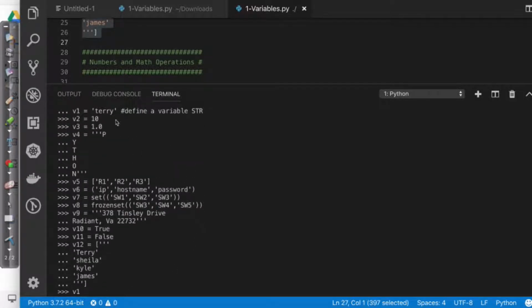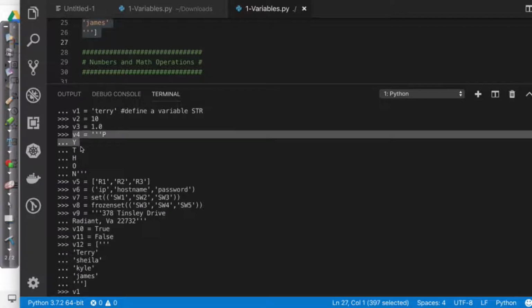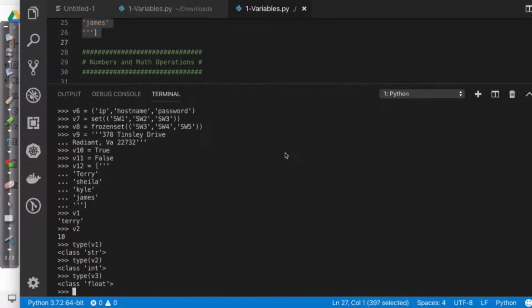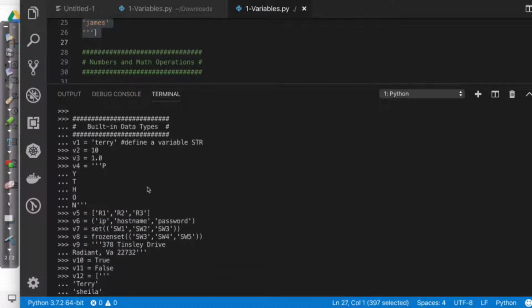Now, when we start looking at things, assigning values can actually be set up in a number of different ways. So look at this value right here. It's Python spelled out, but notice it begins with 3 single quotation marks. Then I type every letter, and then I end it with 3 quotation marks, and this constitutes V4. Now if I type V4, interestingly enough, the system is going to say, okay, it's P, carriage return, Y, carriage return, T, carriage return, H, carriage return, O, carriage return, and N will end the field, no carriage return.